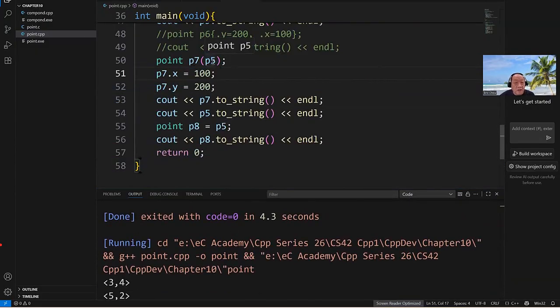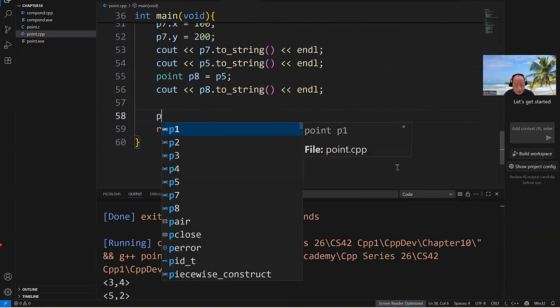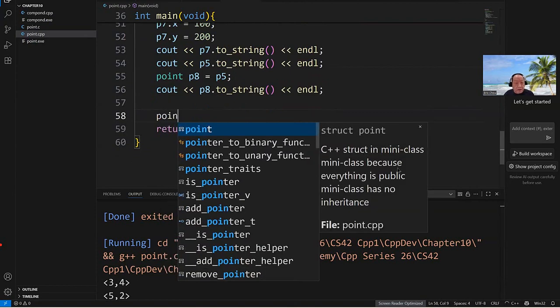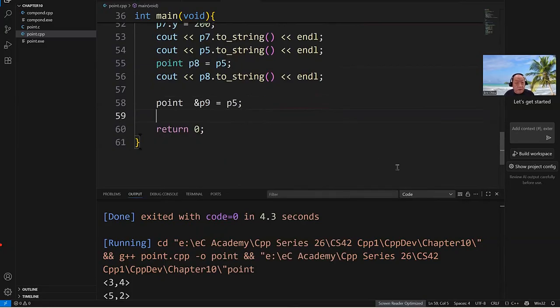This is not alias. If you want to share the value, let's do P9, alias of P9 equals P5. Then this P9 is an alias.